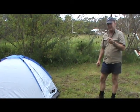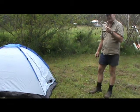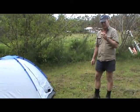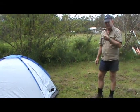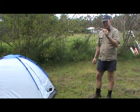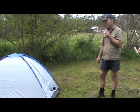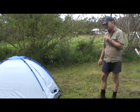I have seen one tent fire. Fortunately nobody was in it, but it's something that really stuck in my mind. So to the inexperienced it can be a real problem. So what I'll do is I like this tea candle, quite often used by campers, hikers and survivalists, and we'll light her up and see how it goes.